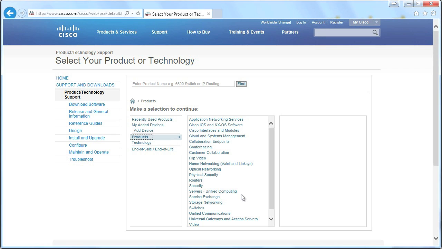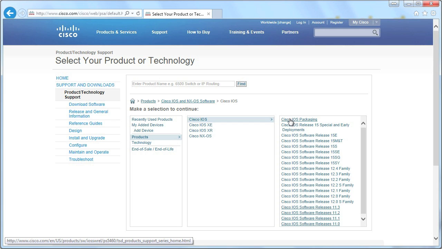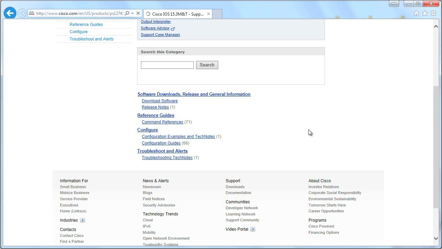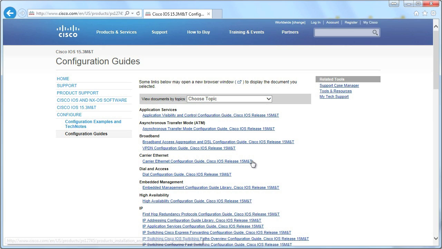Now, the two main areas of documentation that you would use are going to be your router and your switch documentation. For CCIE version 5 on the router, you would go IOS, IOS, and then you would go IOS 15, and you would go M&T, and then it would be 15.3 M&T. Your actual IOS code for the exam, as you know, is 15.3 T, so you would go to this section of documentation, and notice you have configuration guides. These are going to be what you would use in most scenarios.